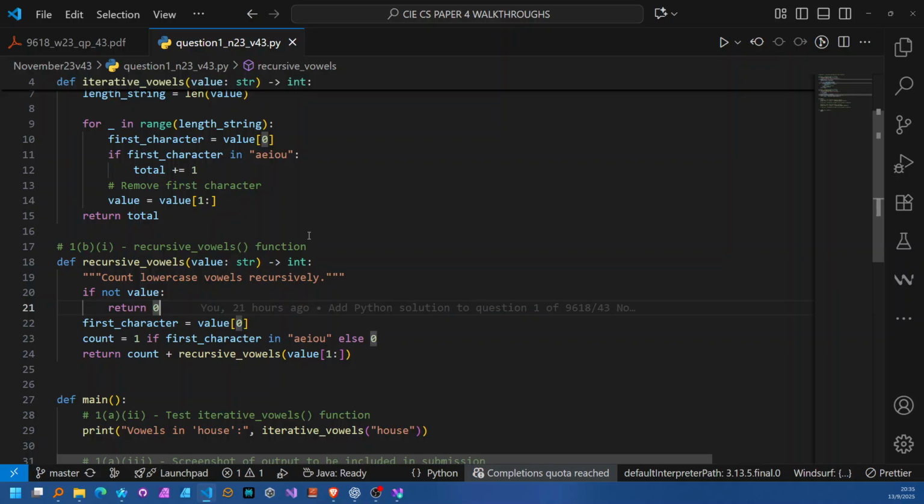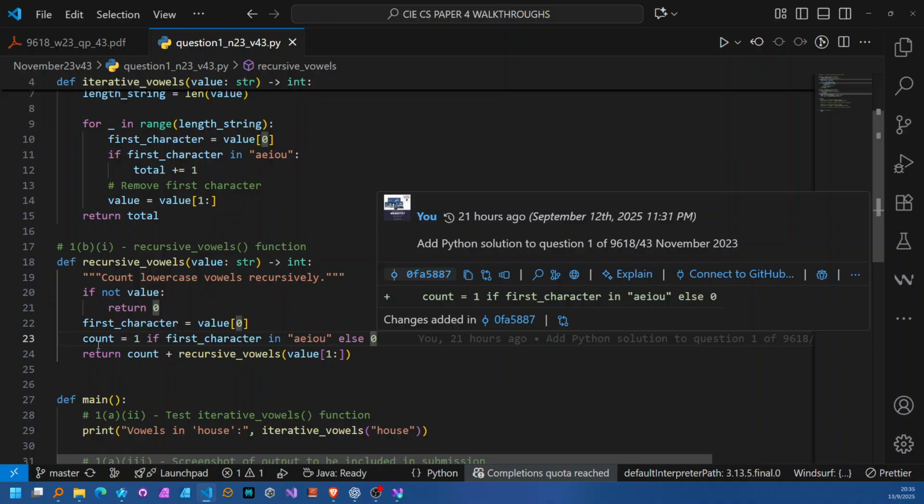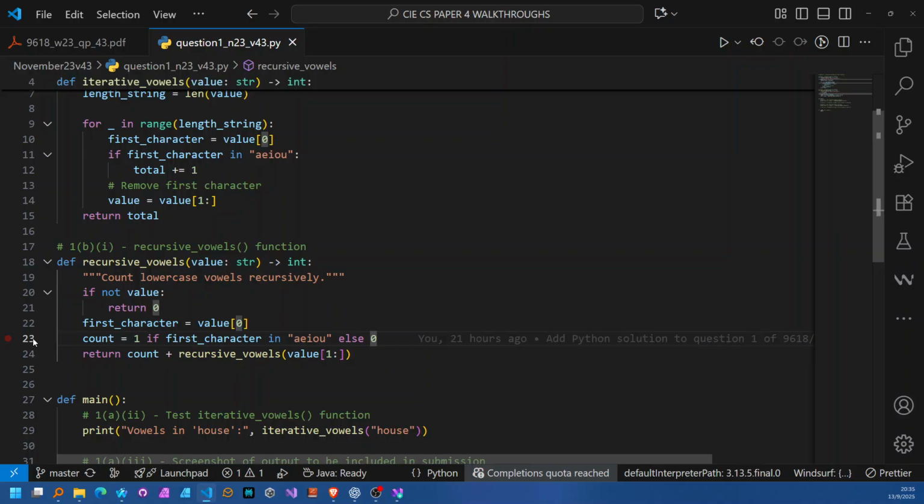In this case, we are going to slice the first character and check to see if it is inside of A, E, I, O, U. If it is, then we are going to increment count by 1. Otherwise, we are simply going to leave count at 0. This notation that I have going on line 3 is actually a compressed if else clause, so let me just explain how it works. The condition that we are testing is right here, the highlighted part. First character in A, E, I, O, U, that's the condition that we are testing. If it is true, we are going to assign count a value of 1. If it is false, we are going to assign count a value of 0. So that is how that works.